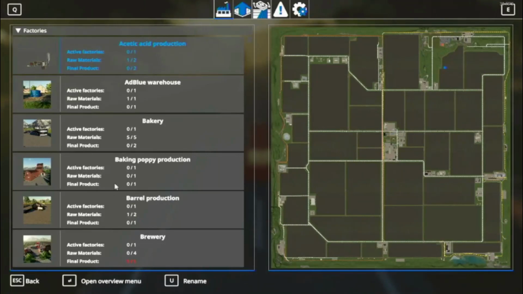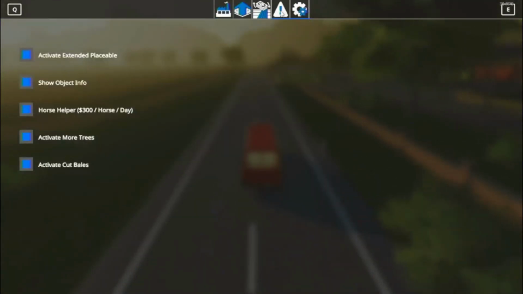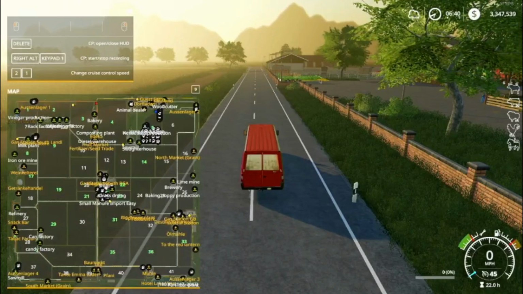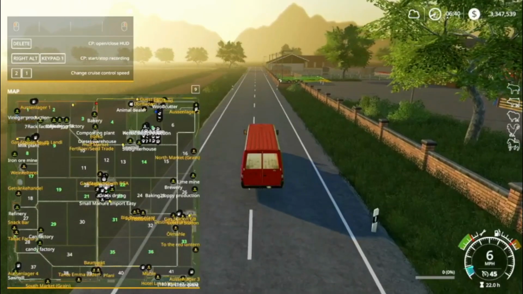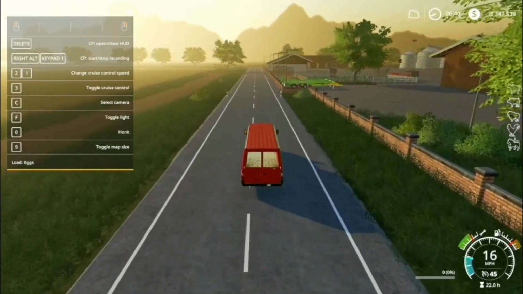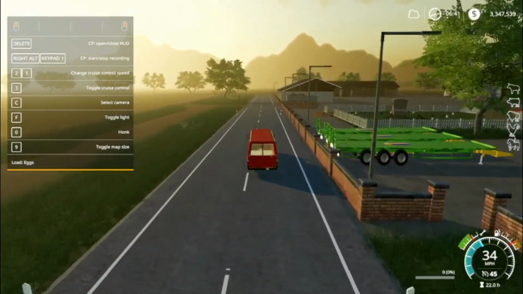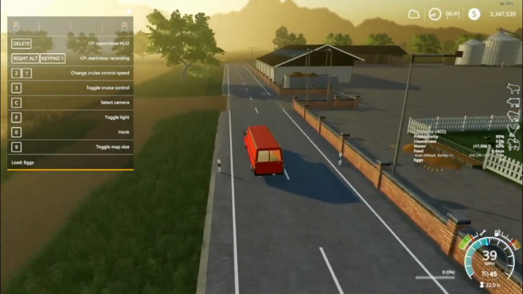Actually, I'll have to check something here because yeah, it's on. Right, so let's see. So I'm leasing 14. What's that one? Oh, that's the one with the corn on it. Forgot I'm leasing that. But yeah, I'm gonna take this back in here.